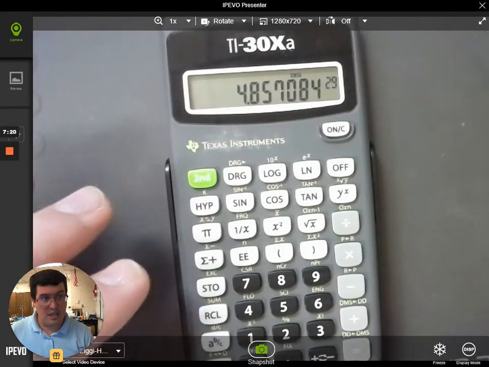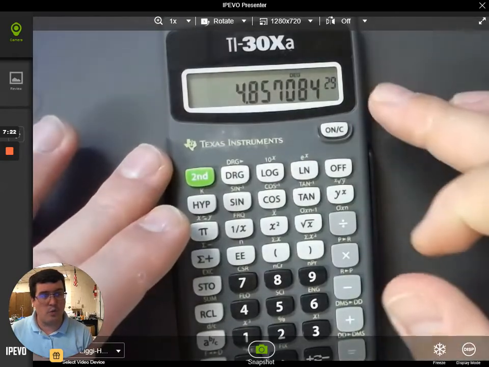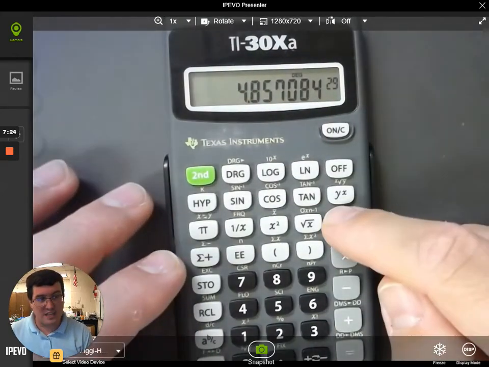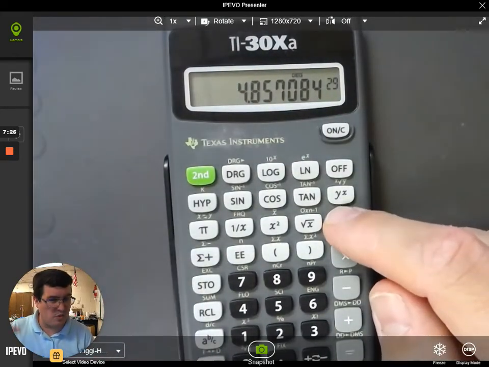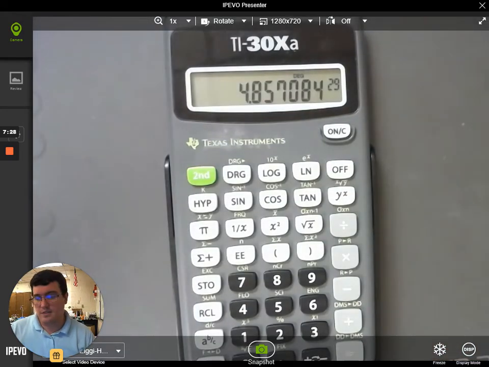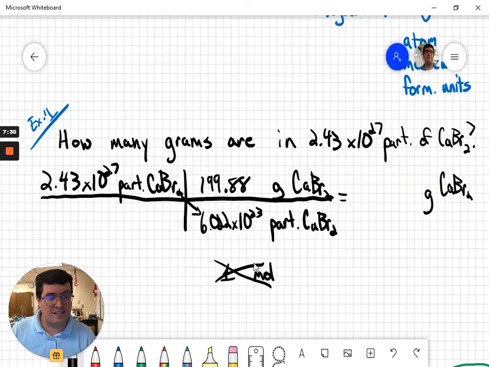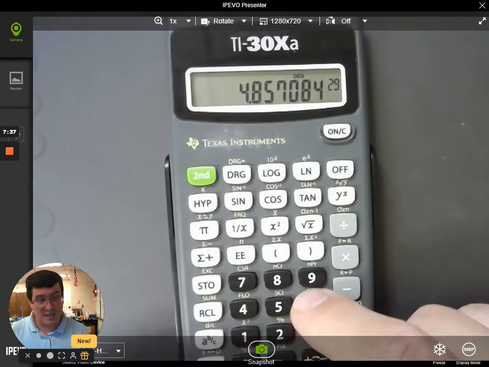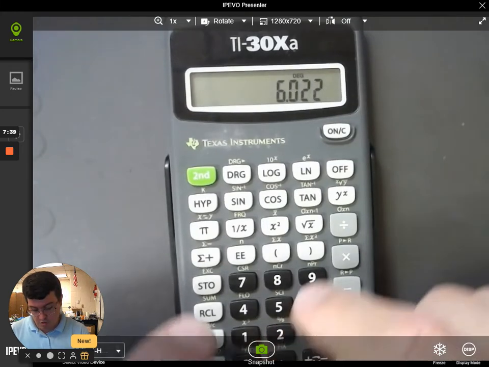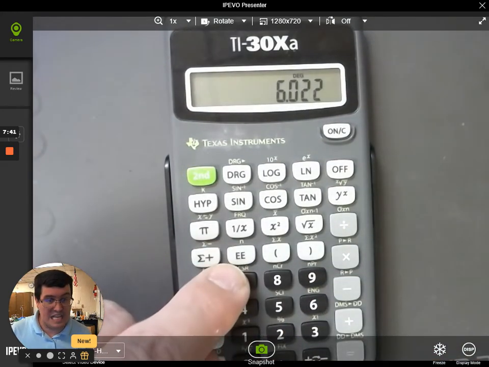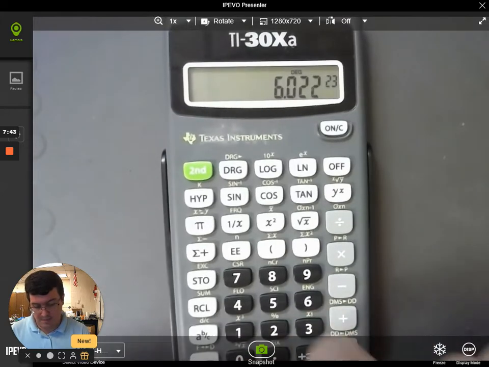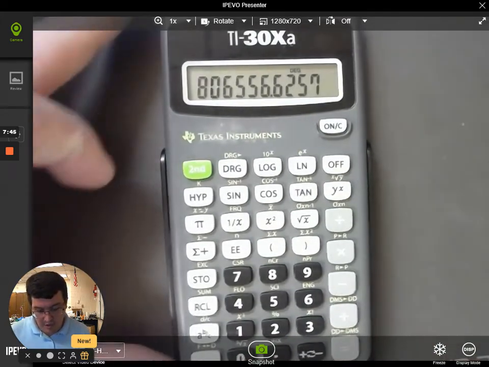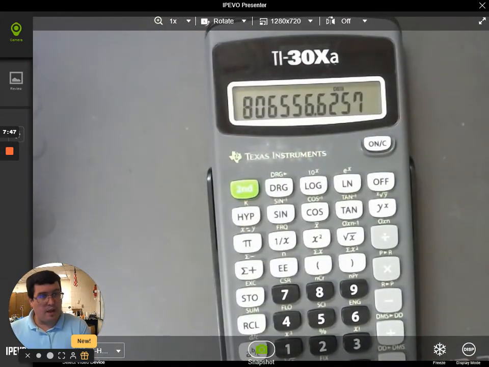Now we're going to take that, and you don't have to hit equals, you can just divide, okay? That's what the next thing is. I'm dividing by the next thing on the bottom. The thing on the bottom is 6.022 times 10 to the 23rd. It's Avogadro's number. It is worth memorizing. 6.022 times 10 to the is EE23. If you do this correctly, your calculator should show you this number right here, 806,000, which is kind of a large number. I expect a bit of a large number here, all right?